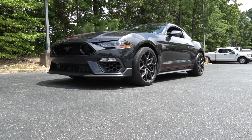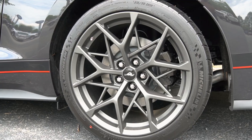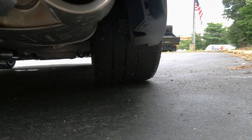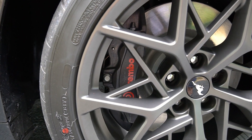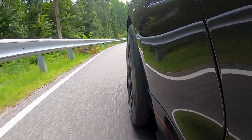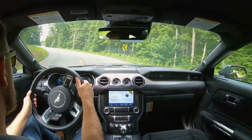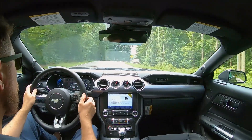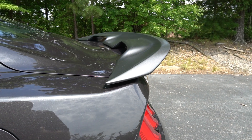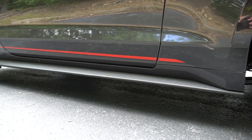This car features the handling package, which I highly recommend equipping. 19x10.5 and 19x11 inch wheels are mated to 305 series and 315 series performance tires. You get Brembo 6-piston front brakes, performance advanced track, and ABS calibration along with performance-specific chassis and suspension tuning. Which means with this generation's first-for-a-Mustang independent rear suspension, the twisty roads are just as fun as straight-line performance. The Mach 1 also looks meaner with its performance rear spoiler, front lip spoiler, wide aggressive stance, and Mach 1 stripes on the hood and sides.